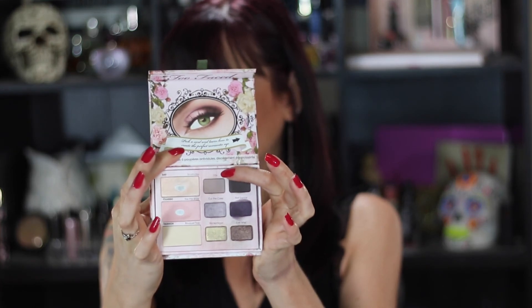One of the things I like about this Too Faced palette and many of the nine-pan Too Faced palettes is you can do a really simple look or something more complicated. A lot of times I put Bouquet Toss all over my lid, First Dance — a really nice dark purple — on my outer corner blended into the crease, and then Cut the Cake on my lid. Soulmates is a great inner corner highlight. There's just lots of things you can do with this palette, and I absolutely love it. I think this is what I'm taking on vacation.